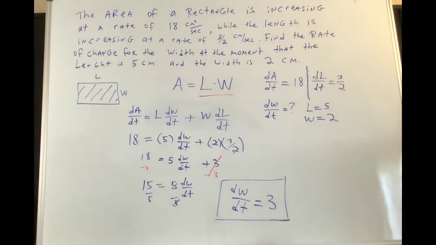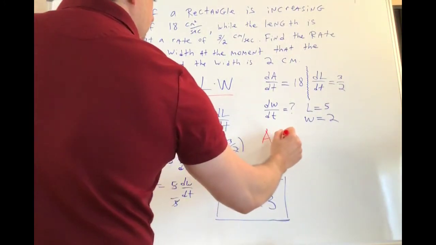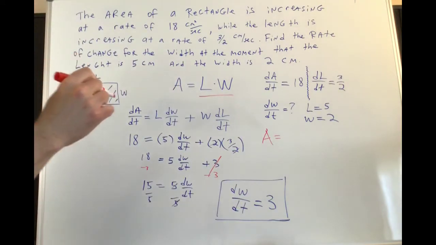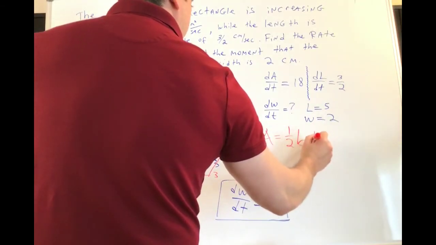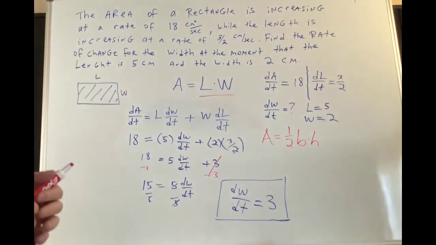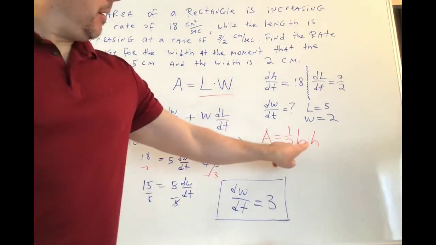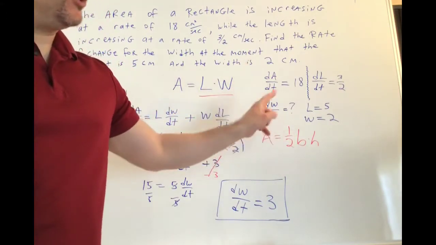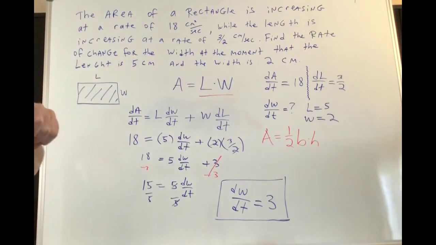You might also see one with a triangle. It might be the area of a triangle. Pi r squared? No. Area of a triangle is half the base times the height. That works for any triangle. Even a right triangle. Even a non-right triangle. Doesn't matter. But see what's here? BH, a product. So when you take that derivative, product rule, and trust me, you will be doing one with the area of a triangle. All right, so I'm going to do the next one, which is harder.